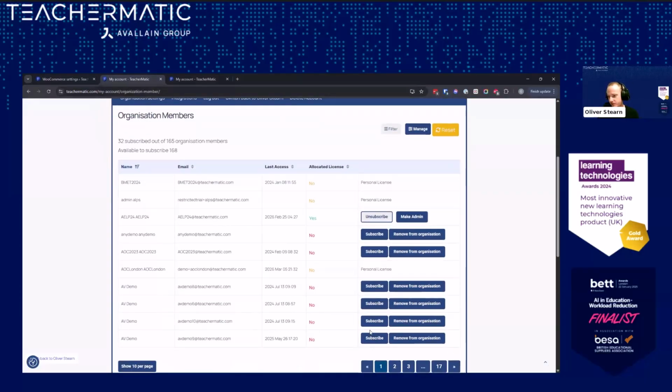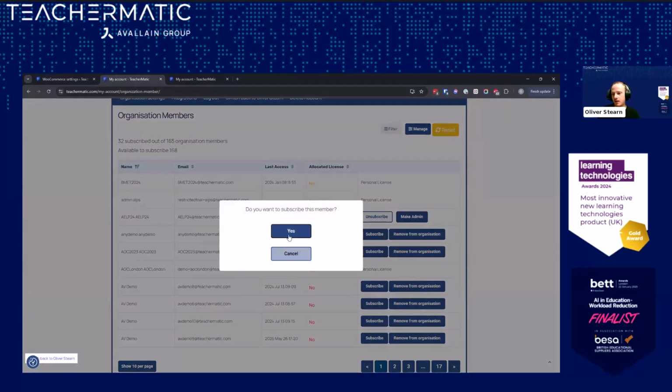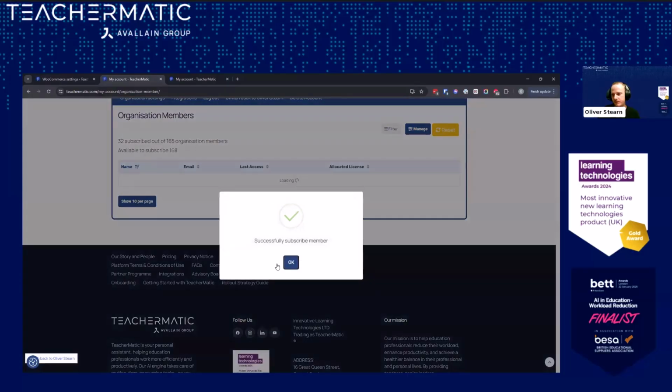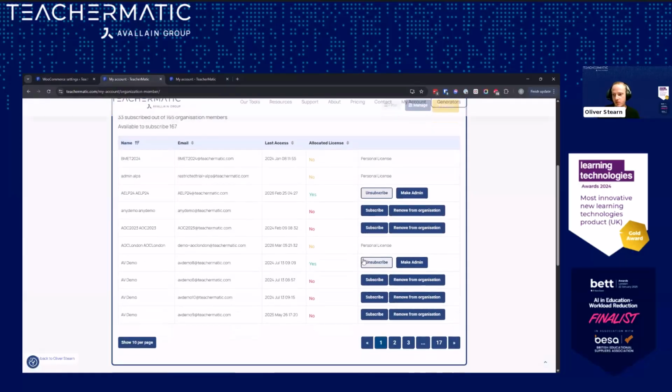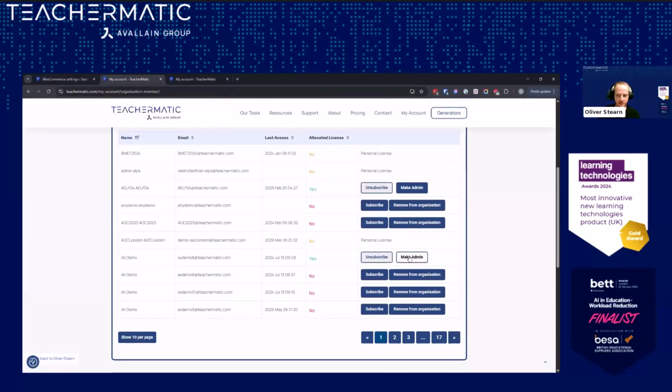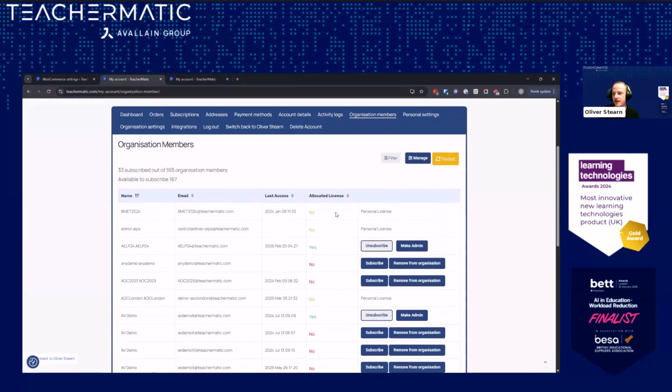So from this table, we can allocate a license using the subscribe button. We can also unsubscribe them, and we can make them an admin as well. So usually when we're managing licenses, perhaps over the summer holidays or at certain periods of time, you may wish to unsubscribe a portion of your old users.